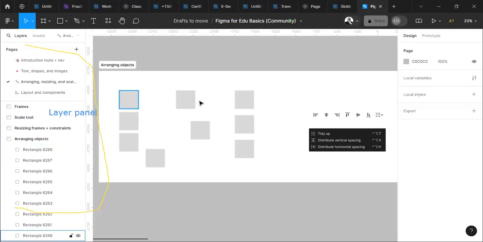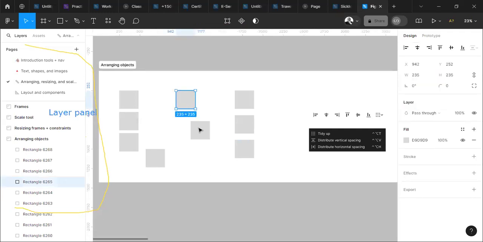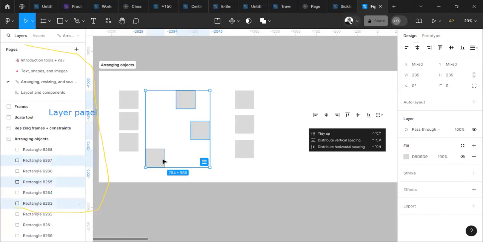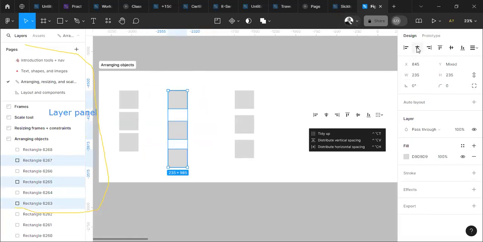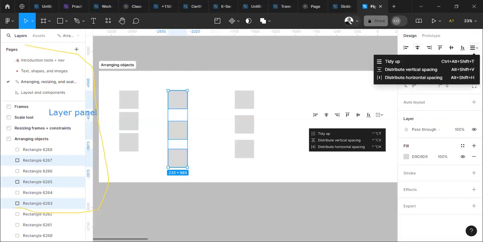I've talked about the left alignment and the right alignment. Now, if you want to align to the center, the same thing applies. Select the items you want to align, and use the center alignment. It snaps everything to the center, but the spacing is not perfect yet. So you can just hit this button to distribute the vertical spacing, or just say tidy up.